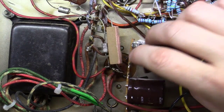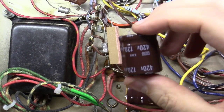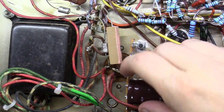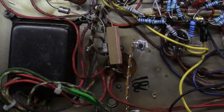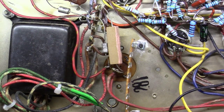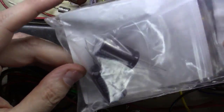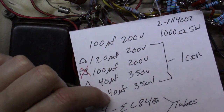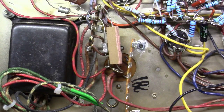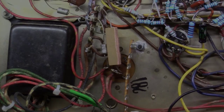And these will be the 120 microfarad at 450 and the 100 at 450. The originals were at 200, but I don't have any laying around. And then I've got to find a place here for the 47s at 450. Originally they were 40 at 350. So I'll end up with just a little more capacitance here at the 47, but it'll work out just fine.